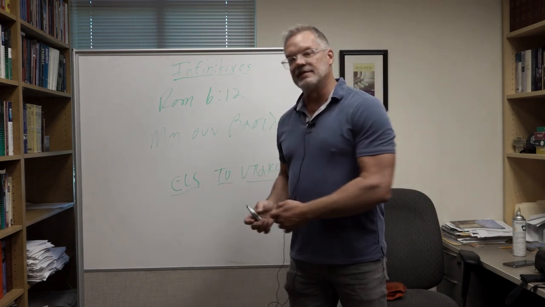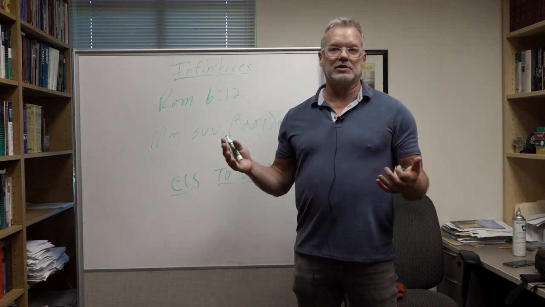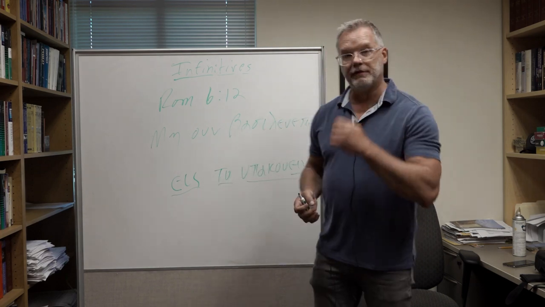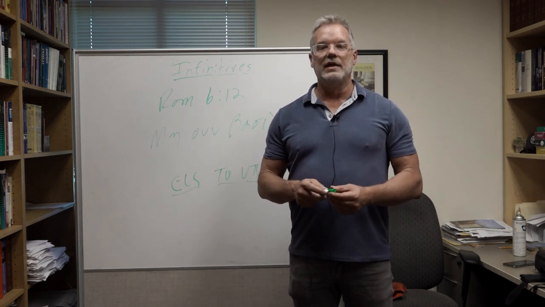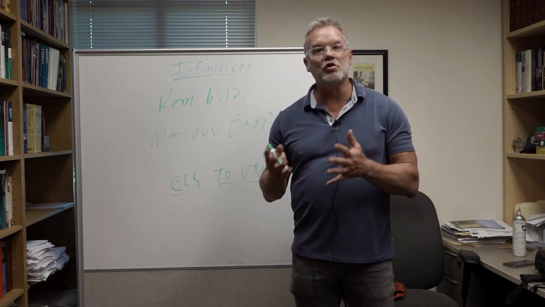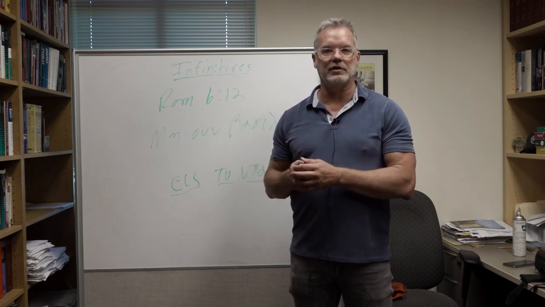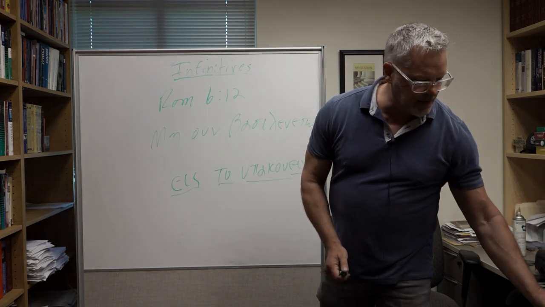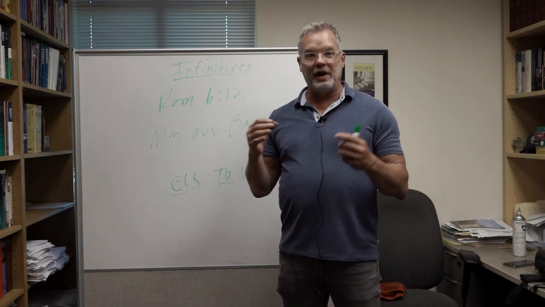And then when I see this, I look at it and say, well, what's the meaning of this kind of construction, which expresses purpose? So I'll translate it in a way, and I'll show that it connects to the verb that the whole construction is modifying. I'll translate it in a way that brings across purpose. So do not let sin reign in order to obey, or in order that you obey its lust or its desires. So this is a fairly common construction in the Greek New Testament, and you need to be aware of it. You need to be able to translate it when you see it.